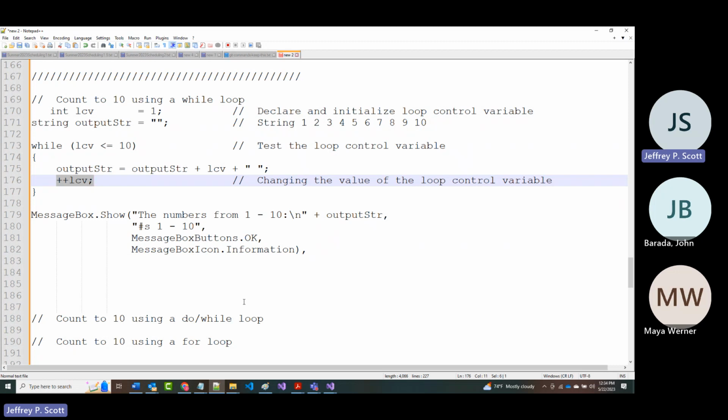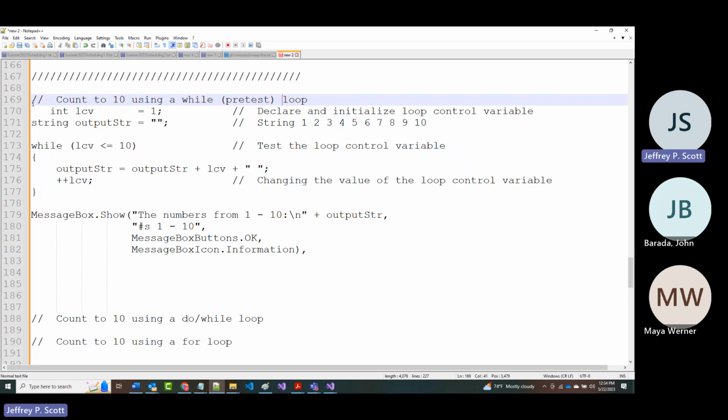If that happens, you hold down on your control key that's in the bottom left-hand corner of your keyboard, and you tap the delete key that's up near the upper right-hand corner of the keyboard. So that is a while loop. And again, a while loop is also known as a pretest loop.